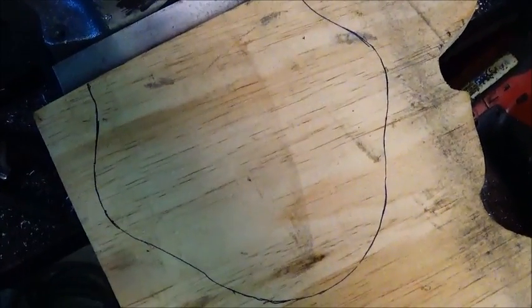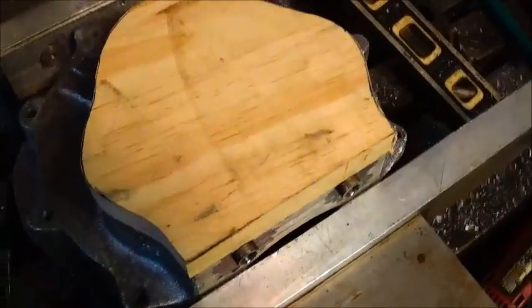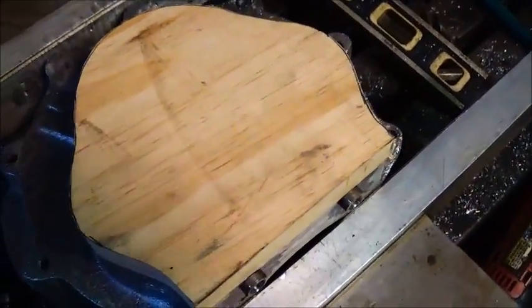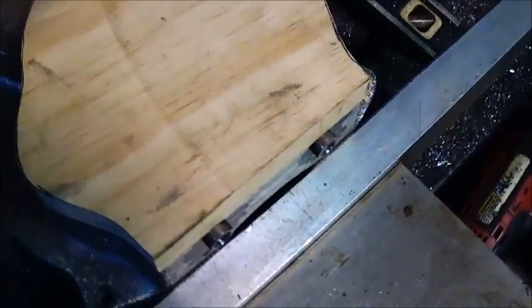Folks, we're back at it, playing with the wood. Something I really don't like to do, but it's got to be done. Okay, I fired up our high-performance scroll saw with the runs off the drill attachment, and got us another piece cut out here. So we're moving along on it.